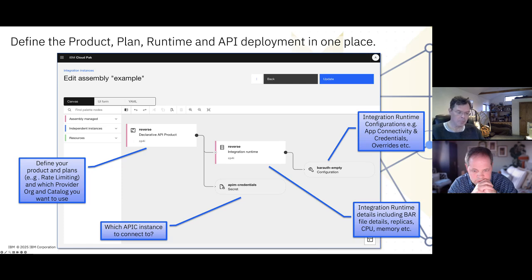The idea of, oh, I have to deploy it twice, I have to deploy things onto two different systems. No, you don't. You have one canvas, it will deploy the App Connect for you, deploy the API Connect APIs for you, bind them together, start them up, put them in the right state so that you're all ready to go. It's making it very easy to deploy. And again, you can have the open tracing all the way down between the components. So API will fire an open trace, call App Connect, which will then trace it to MQ, etc. So you've got that full end-to-end tracing.